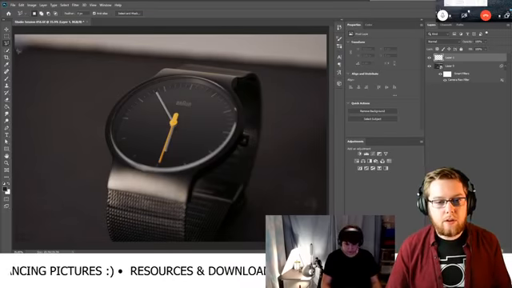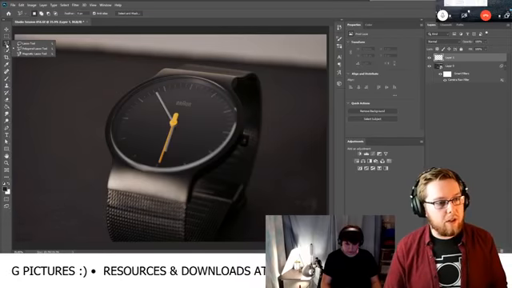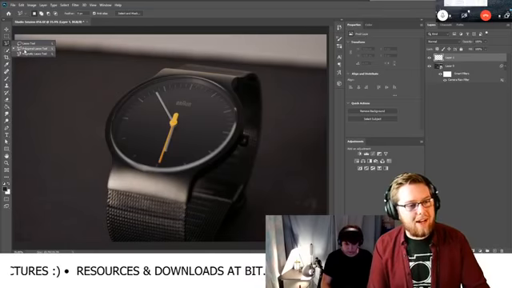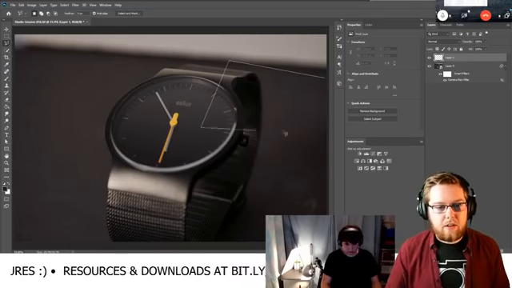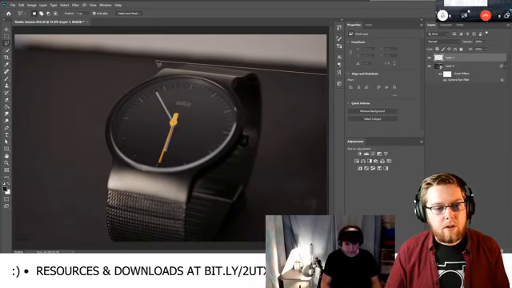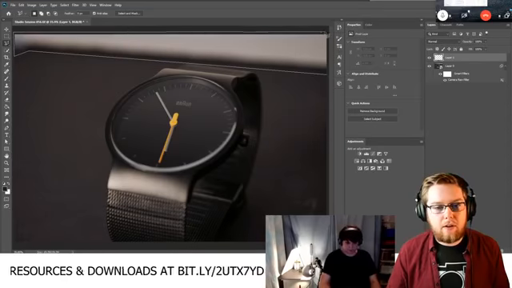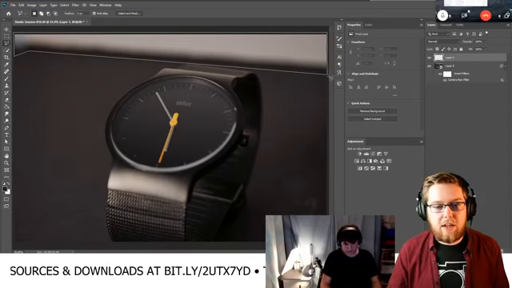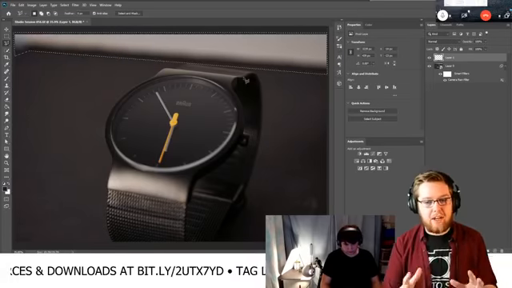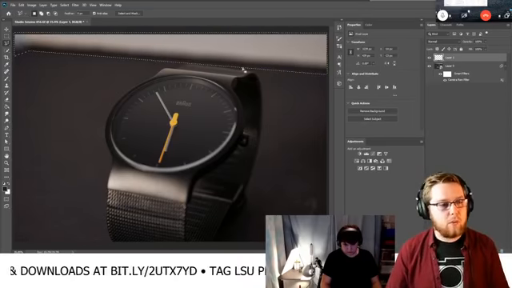So if I come to our lassos over on the toolbar on the left hand side, I can hold down on the third item down, lassos, and I'm going to go to polygonal lasso, which will give me a kind of very hard edged selection that I can just use to draw straight lines. And if I click round and come back to where I started, that will select the entire area just like that. And that means that whenever I do edits, they'll only apply to that area and they won't spill over into the actual photo.